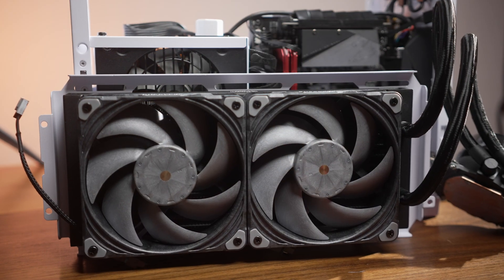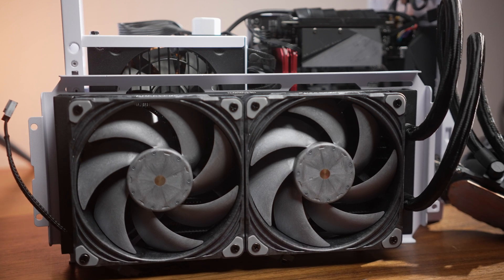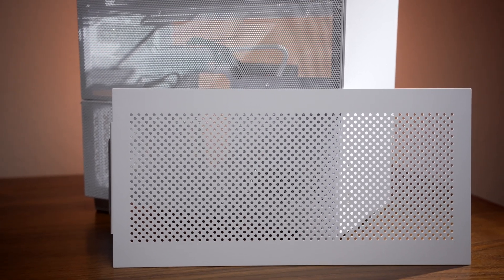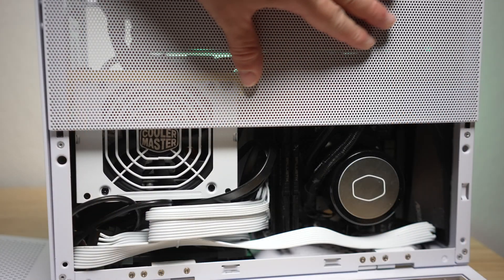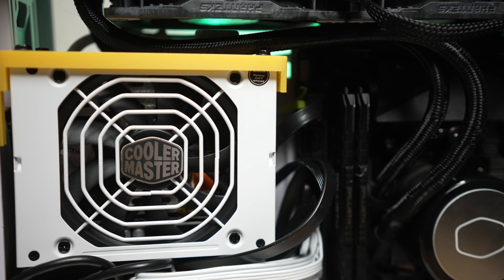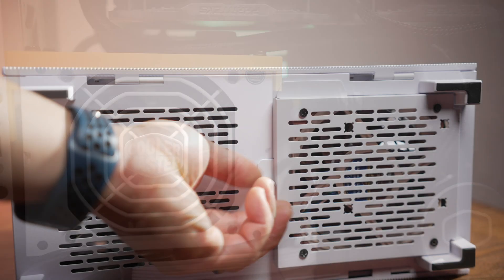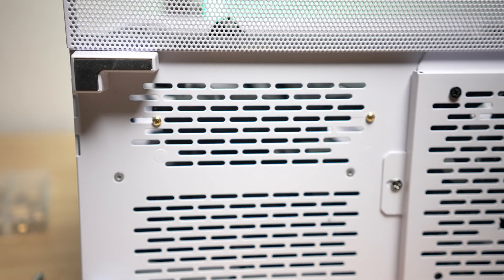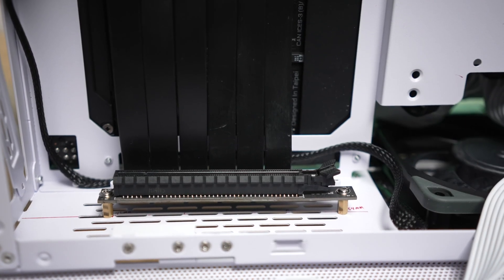With that experiment, there are a few lessons learned that I'd like to see in future iterations of this case. An all-mesh version should be an option, but more important is the freedom to place the panels wherever the user wants. A redesigned PSU cage would also offer a potential improvement, and offering a few more holes to allow some up-and-down movement will be convenient for cable management and allow use of a rad with a slim fan. The riser cable is the easiest potential improvement — I'd love to see just an additional standoff location ready to go. A lot of users with thicker cards won't need it, but plenty will, and it gives users the best GPU position to choose from.